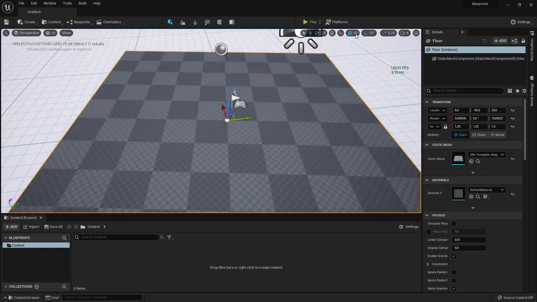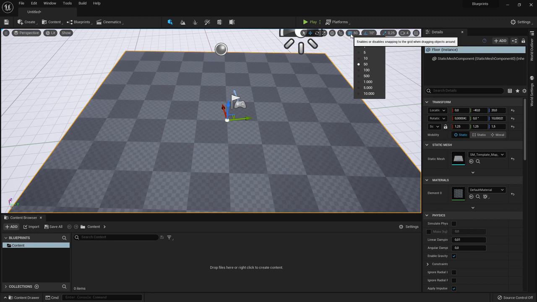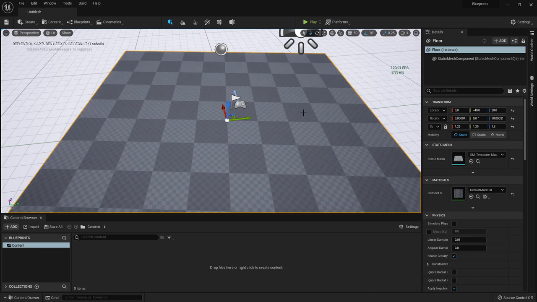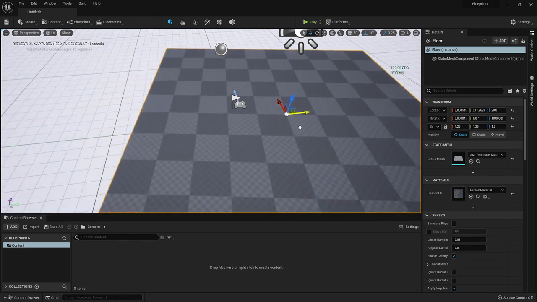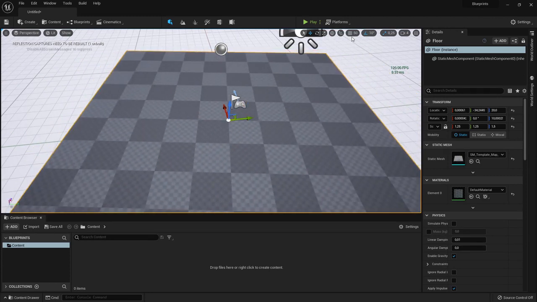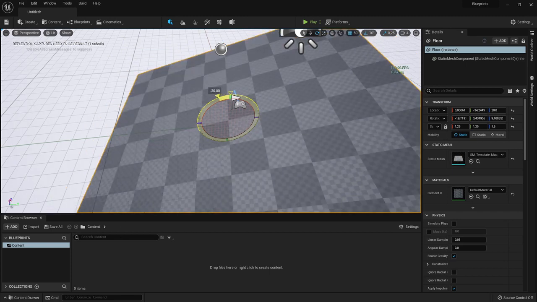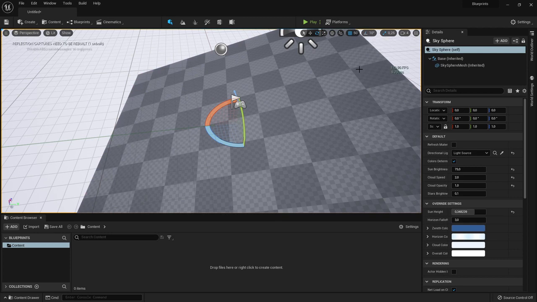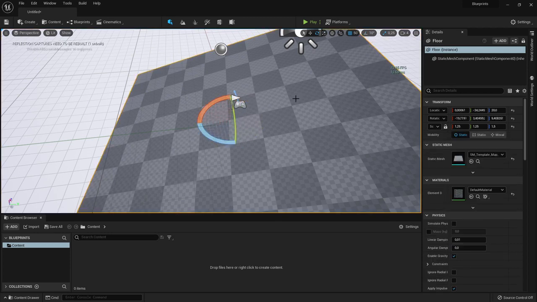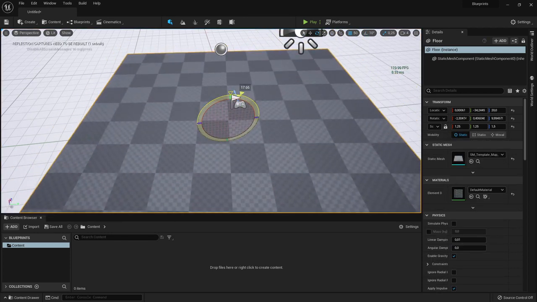I can disable this snapping by clicking on this icon here, and you can see it turns white, and this is because it's not enabled anymore, and I can move the ground mesh smoothly. The same thing goes for the rotate. If I rotate now, it rotates every 10 degrees. You can change it to another number, or you can disable it by clicking on the icon, and now you can rotate it smoothly. And this is the same thing with the scale tool.